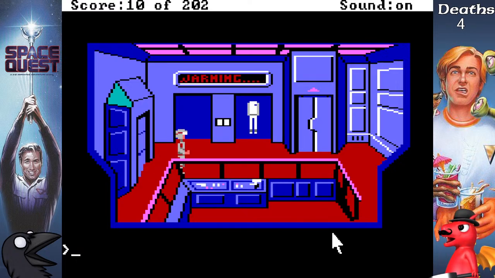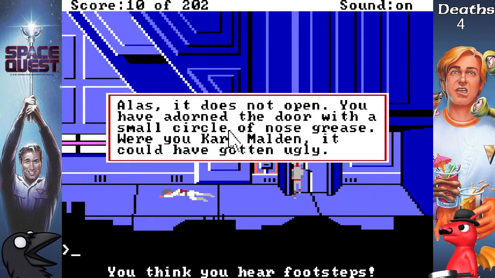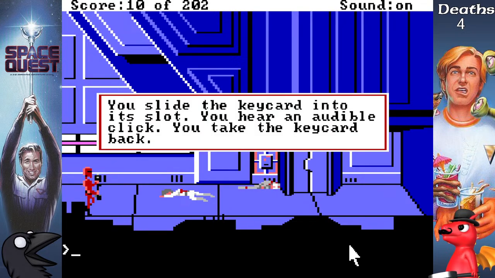Yeah. What was that jingle, just the ring? That was just the sound of the MT-32 telling you the door is shutting. Terrifying. In space, no one can hear you. You think you hear footsteps. Oh, you have to scan the keycard to use the door every time. One of those. Oh, God. Squic, no! You slide the keycard into the slot, just as you get shot in the face. Sir, can you come back in a minute? I'm busy.